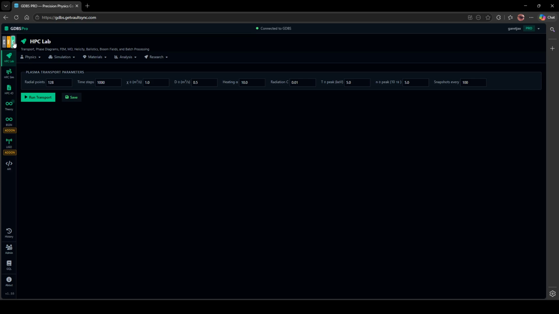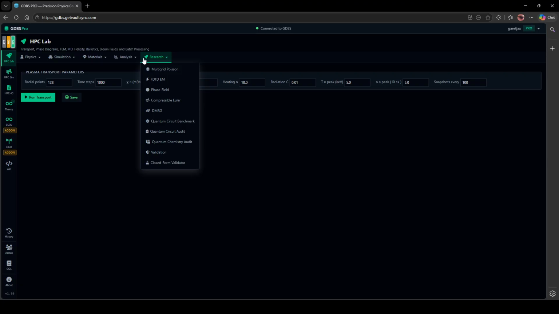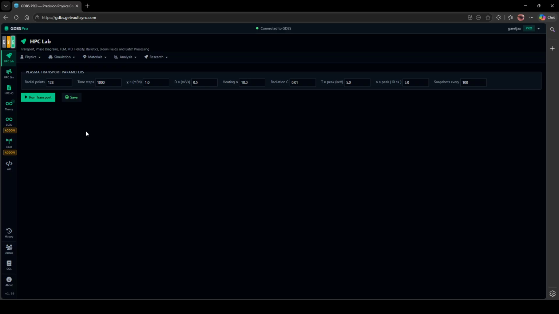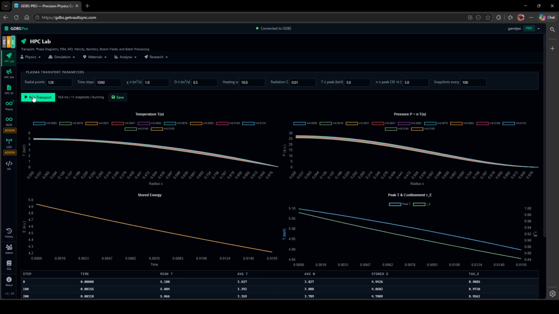You can go to the HPC and run different plasma type simulations in order to understand exactly what you'll need. Again, the goal here is to provide you a direct opportunity to be able to run these, whether they be under our Pro model or under the HPC module.